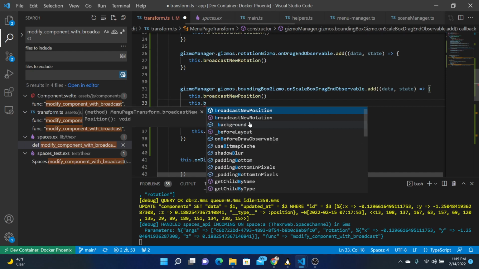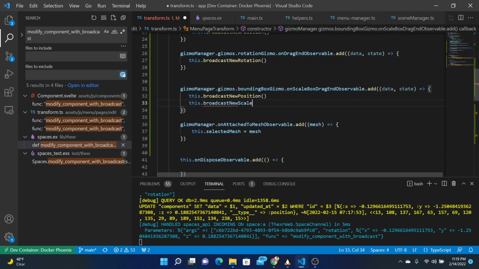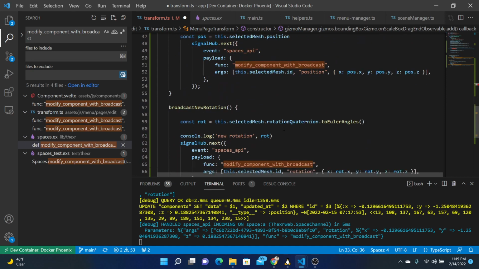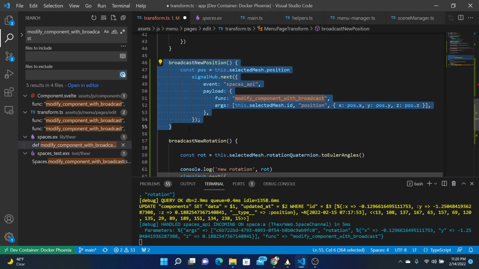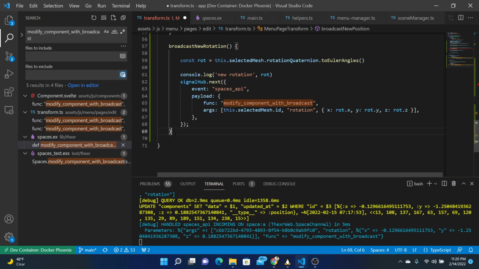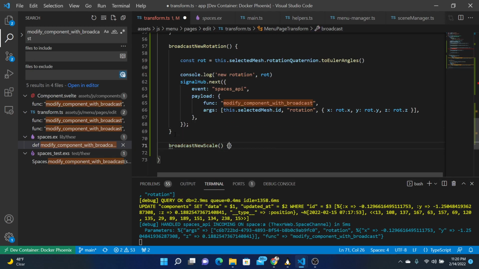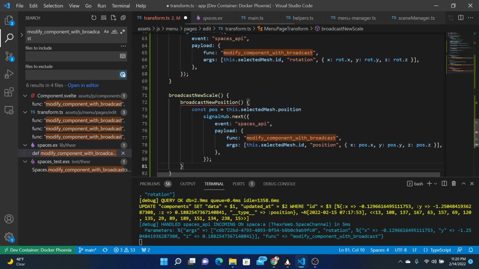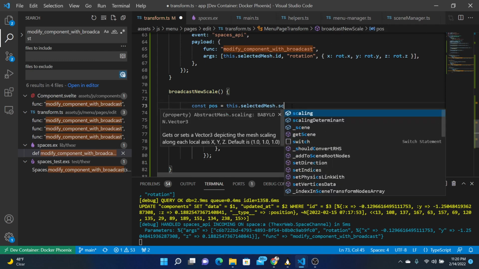This broadcast new scale. Yeah, we gotta make that function. Broadcast new scale will simply be selected mesh scale.